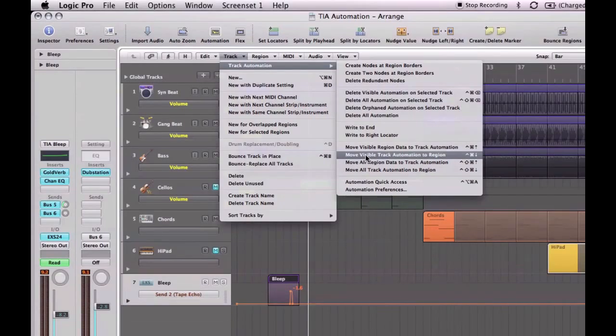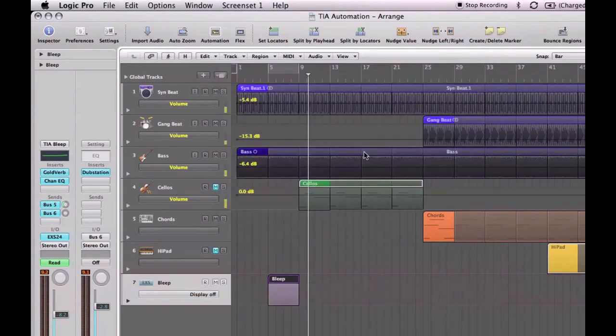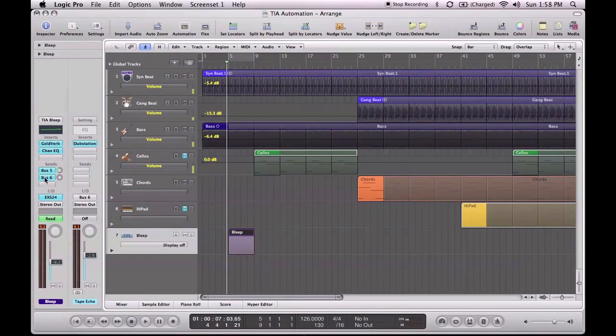Let's see what happens when I do that, and you'll see it's disappeared. It looks like it's disappeared, but it hasn't. If we play it back, we'll see this send here still being automated.